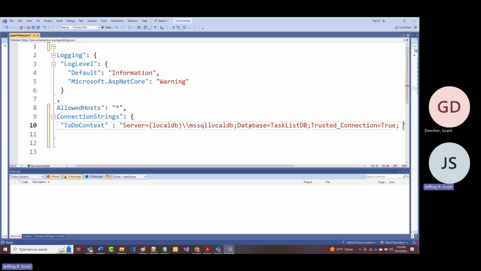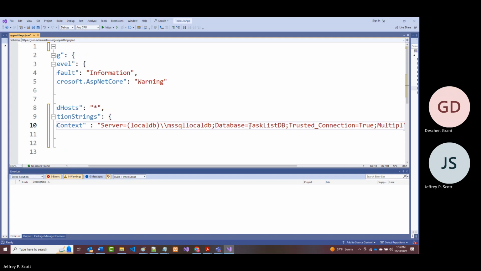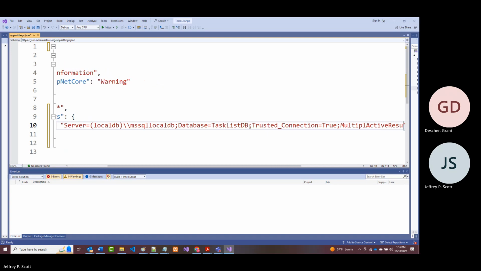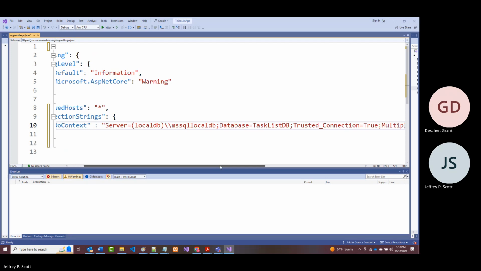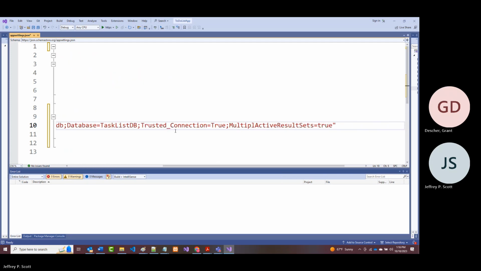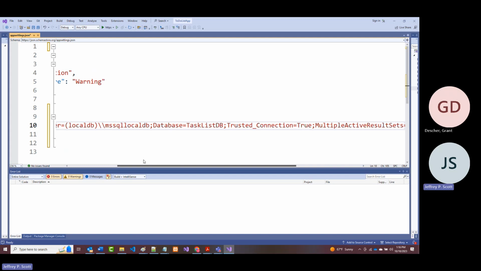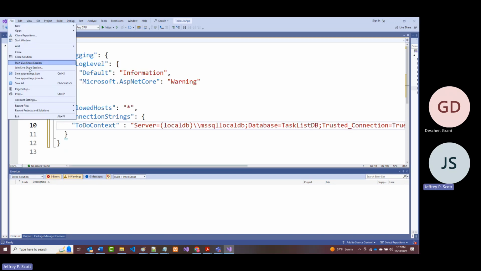And finally, our multiple active result sets. I like to always go back and just review to make sure I didn't type in anything incorrectly. Yep, I spelled multiple wrong. I think that's all correct. And again, call it what you're going to call it. There's no biggie one way or the other.